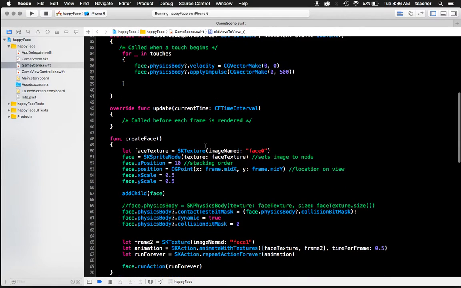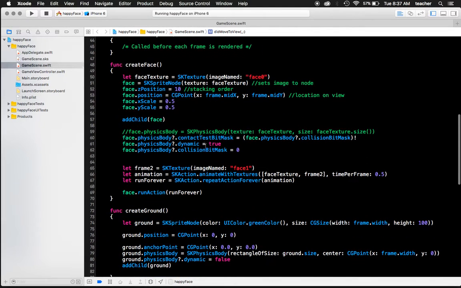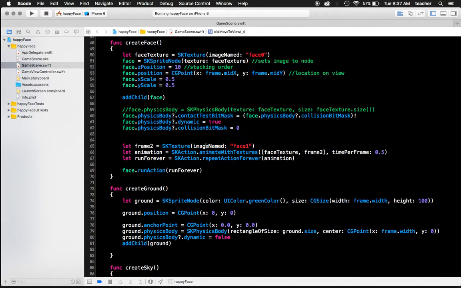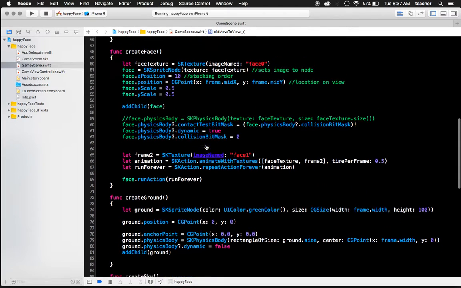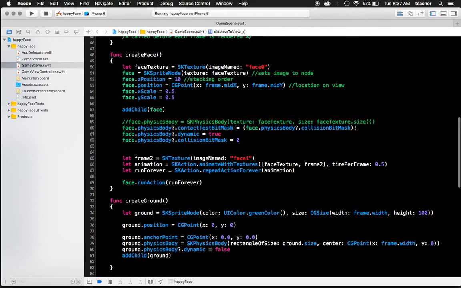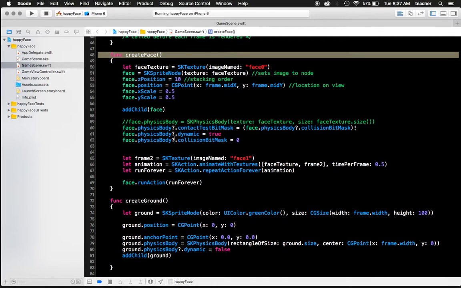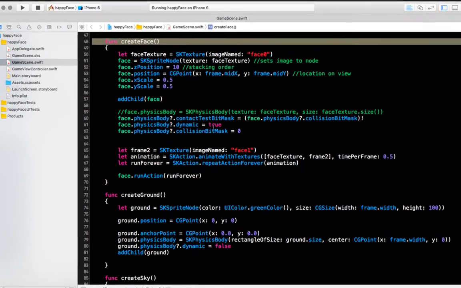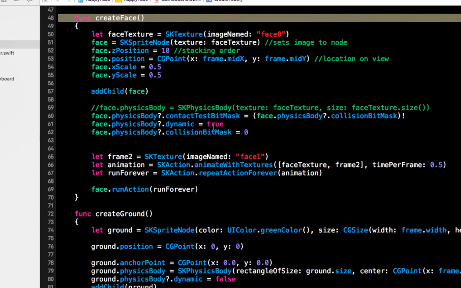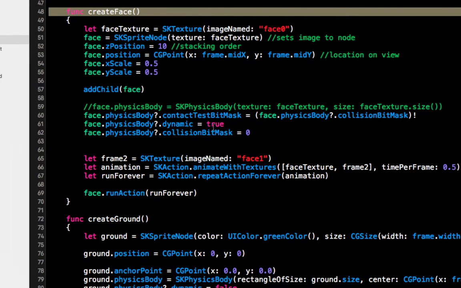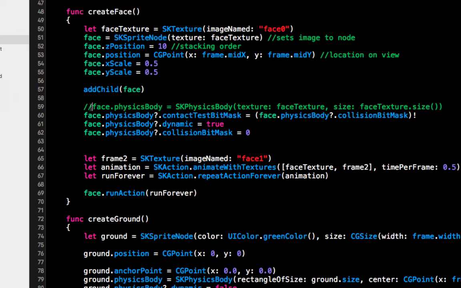So what I want to do is add this to the actual face here. If you look, I have that happy face. It's called face. I have a function called create face. And I'm going to put all of the physics stuff in the function that creates the face. So it's just set up exactly how we want it to be. So let me zoom in on this area here. If you notice, it's just a few lines of code that'll do what we want it to do here. I have it commented out just so you can see. It's just one line of code that actually adds the physics to the object, or the node, I guess. And it's this line of code right here.